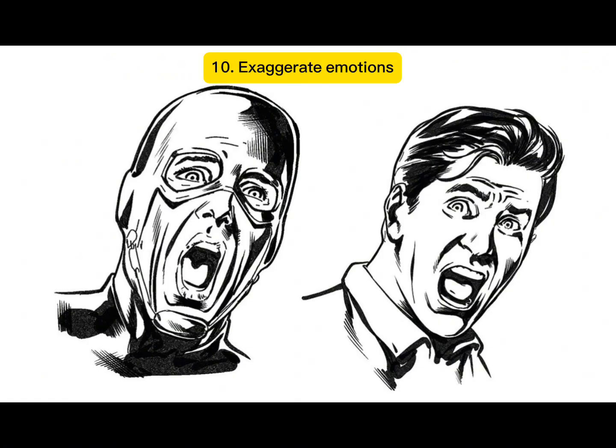Step number 10. Once you've got the basics, it's time to have some fun with your figures. As a general rule, try to make the character overact to really convey the emotion in your drawing. I usually start with a super quick gesture drawing to capture the emotion I'm after. Look in the mirror and exaggerate your facial features. Try to put feeling into the drawing.